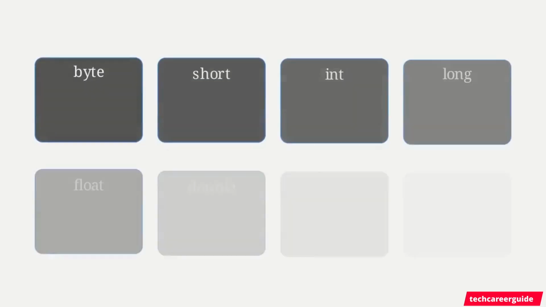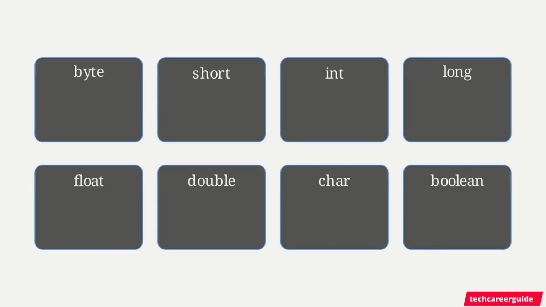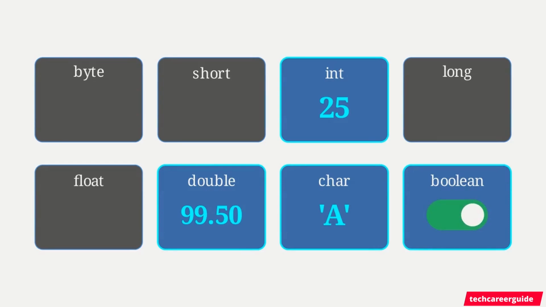This grid shows the complete set of primitive data types. Java provides exactly 8 of these standard boxes for you to use. To store numbers, you'd pick a box like an int for a whole number, like a person's age. If you need decimal points, say for a bank balance of $99.50, you would use a double. For non-number data, you use a char to hold a single keyboard character, like a letter grade. And if you just need a simple true or false switch, you use a Boolean.